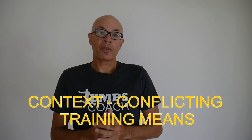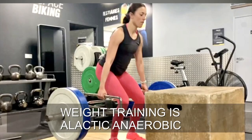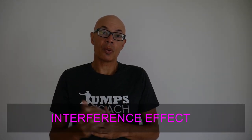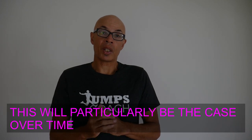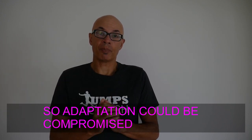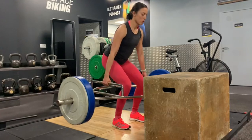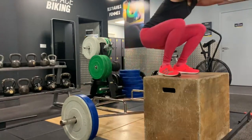Let's start with a bit of context, with a bit of sports physiology. When you train one energy system and another — for example the aerobic and the anaerobic energy systems — you're going to get what's called an interference effect, as one method of training, for example interval training or longer distance running, affects the other one, for example weight training, which is a short-term or alactic energy system. So it's important to try to get synergy between your training means in order to get maximum development and adaptation.